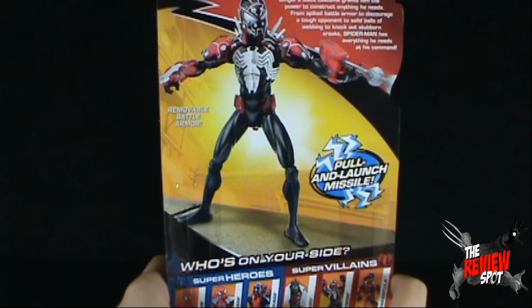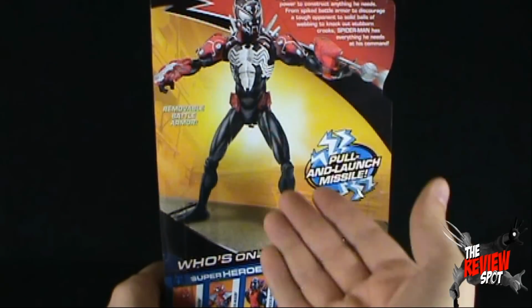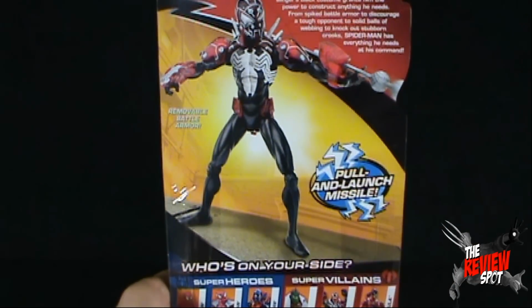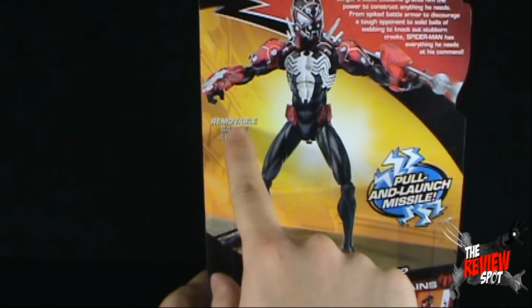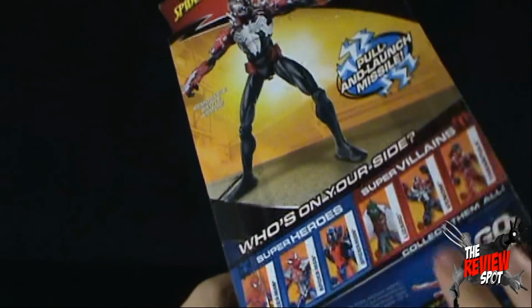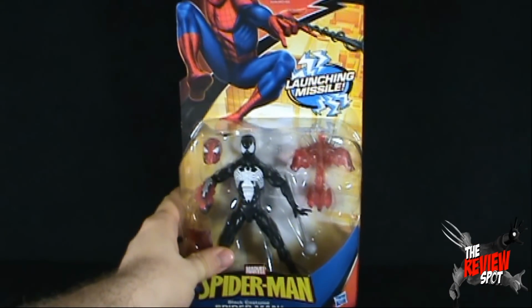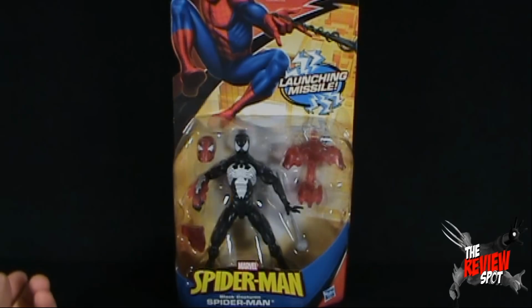Brought to him from the good folks at the Symbiote Costumes, as well as the good folks at Hasbro. And he gets himself a very garish outfit like that. Removable battle armor. The best part of that description is the removable part. We'll discuss this further. What I am going to do is take a bit of a break. I'm going to get this opened up, and when we come back, we're going to get a better look at black costume Spider-Man. Stay tuned.